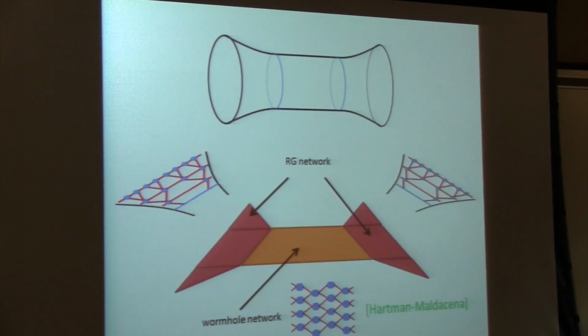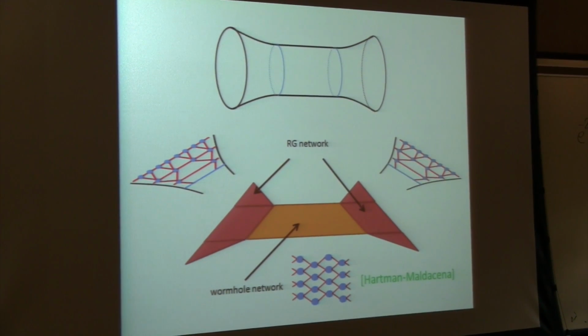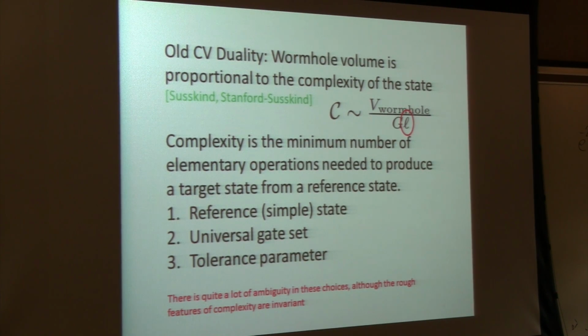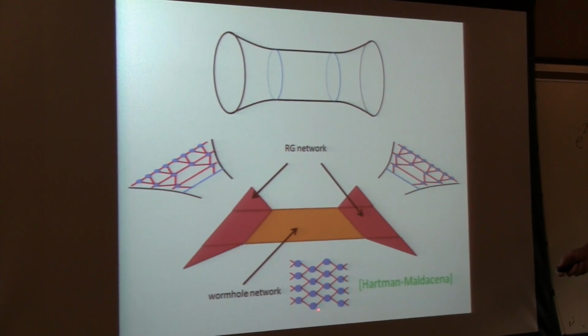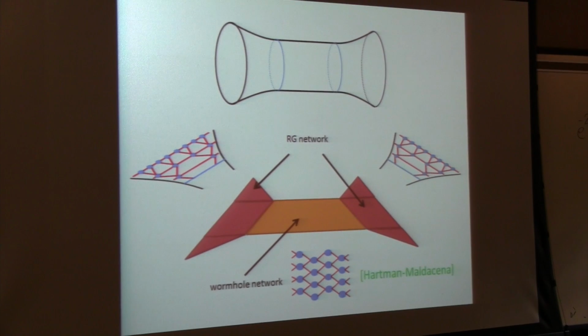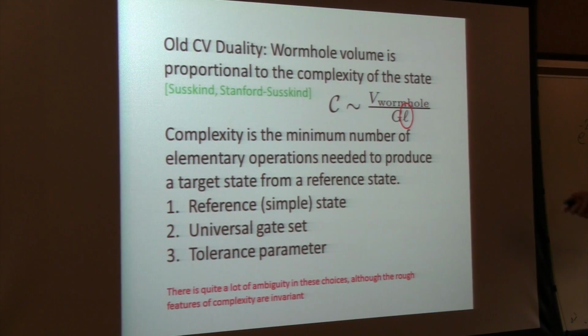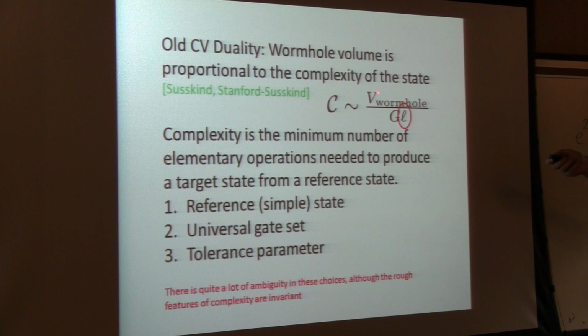Starting from this picture of Hartman and Maldacena where they drew this tensor network, Lenny suggested that maybe we should really think about the volume or the length of the wormhole as calculating the complexity of the state. It's just counting how many tensors there are in this tensor network, which is growing as I time evolve the state. That led to a formula like this, which said the complexity was the wormhole volume in units of Newton's constant and some length scale L, which had to be chosen. If you choose this length scale to be the AdS radius, for a big AdS black hole, you get the formula that the complexity grows proportional to the temperature and the entropy.